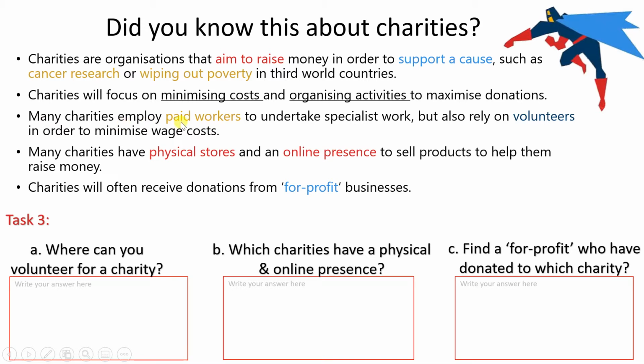Many charities employ paid workers to undertake specialist work, but also rely on volunteers in order to minimise wage costs. So when you've got a charity as big as, say, that one that has something to do with a teddy bear in November, then that's huge. With all the money that gets donated, they need to be able to set up the projects. They need to then allocate the donations into these projects, and they need to then report on how well the projects have performed. So those types of jobs are all the paid workers.